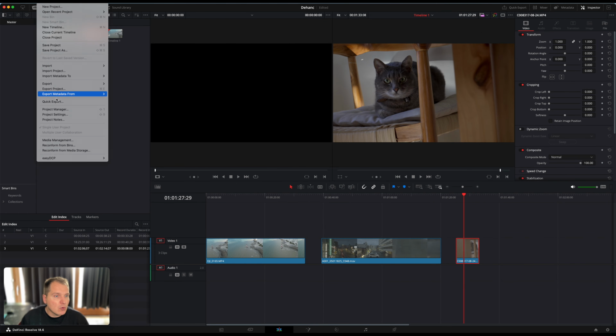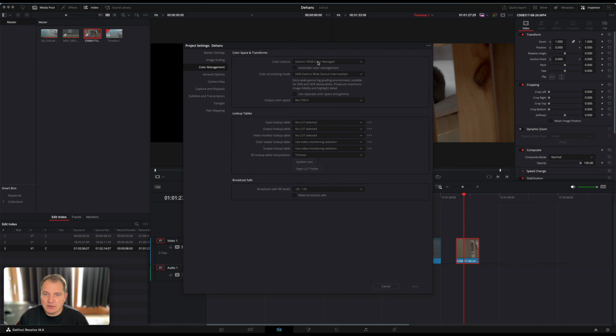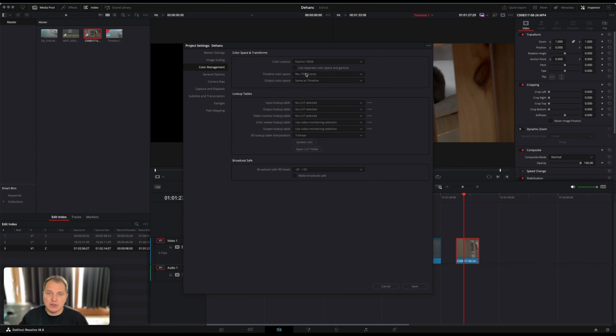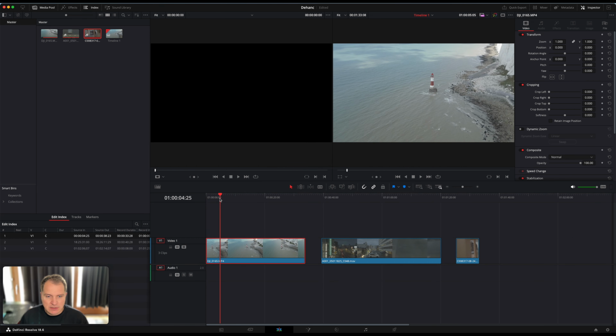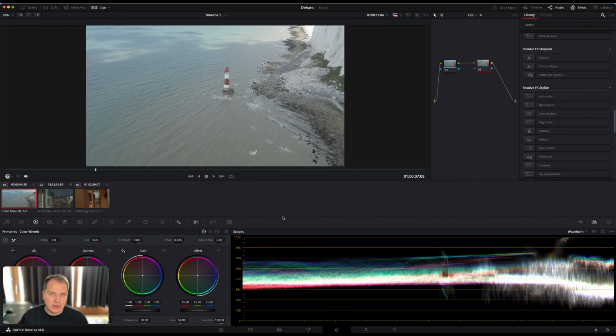Let's go back to the project settings for the color management and change it to DaVinci YRGB and select the 709 and output color space same as timeline. And let's look at what happens if we have footage that is entirely 709 and it's not log.